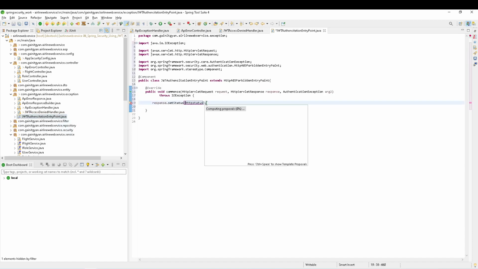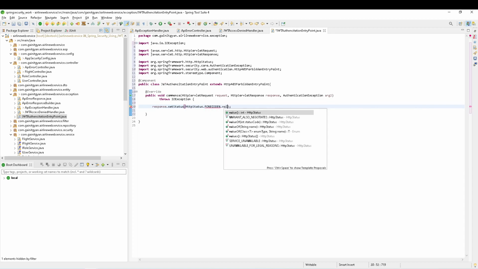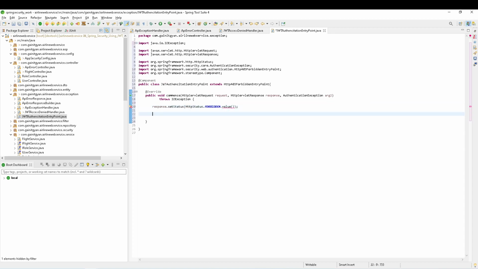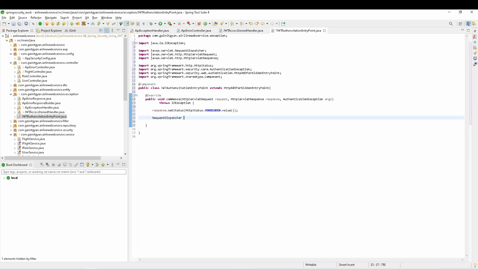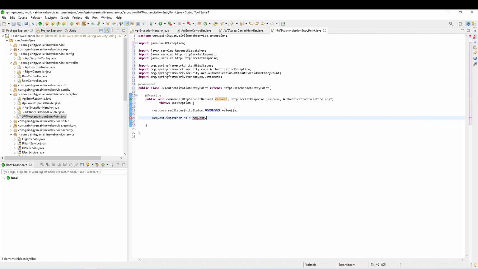So here I'm going to do ExceptionStatus.FORBIDDEN.value, and then request dispatcher. I'm going to dispatch it to the error.